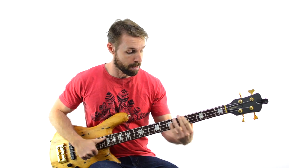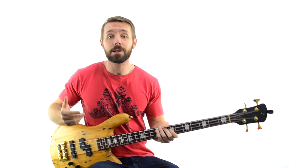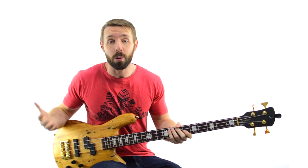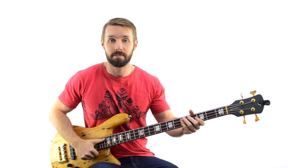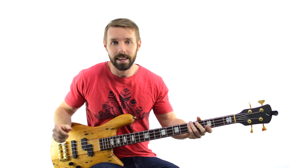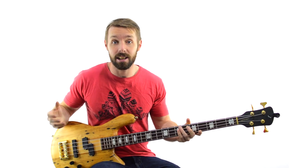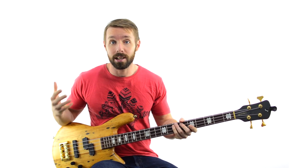Now could you play this exact same thing with the other technique? Of course you could. So why would you use the rock slap technique instead? There are two main reasons. First, let's talk about the sound. There is a very subtle but very important difference in the sound of each technique. With the rock slap technique, there's a tiny bit more attack, a bit more high-end in the sound, and you can get really aggressive with it — which is great for rock music. If you're battling two super distorted guitars plus a loud drummer, you need to be heard crystal clear, and this technique gives you a bit of extra edge.